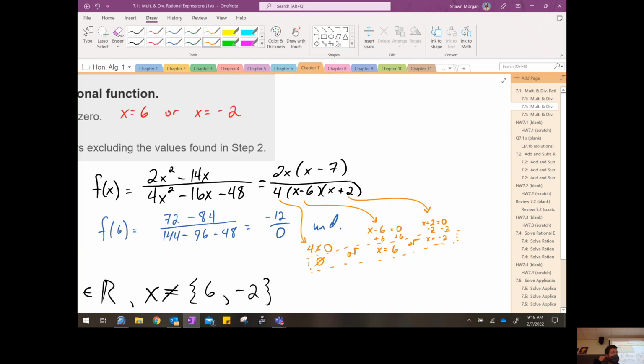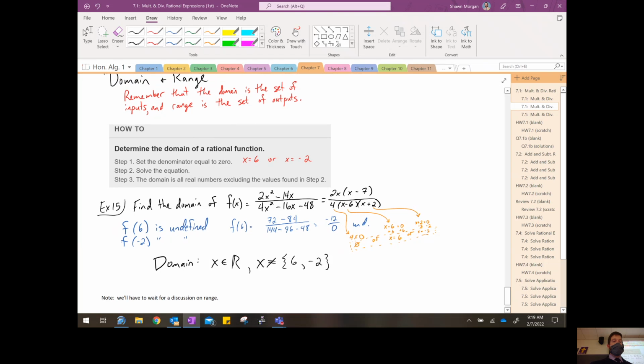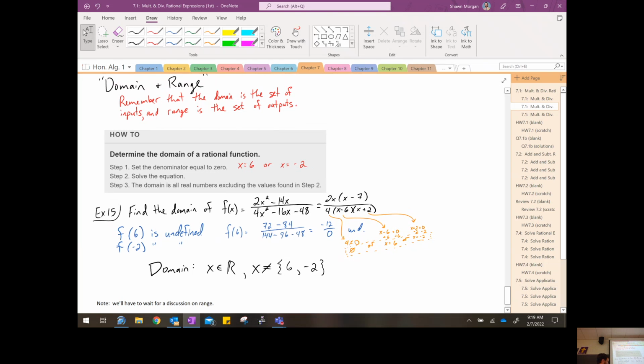George? So if you're looking for the range, would you do the same thing for the denominator? No, that's a great question. I said we'll have to wait for a little bit on the discussion of range. It's because I'd have to teach you a whole big fat lesson on how to find horizontal asymptotes. You could go on a website called Desmos, or you could get out a handheld graphing calculator, and you could put down a graph, and the graph would look something like this. Positive 6 and negative 2. And the graph would, I'm going to ballpark it here, look something like this.